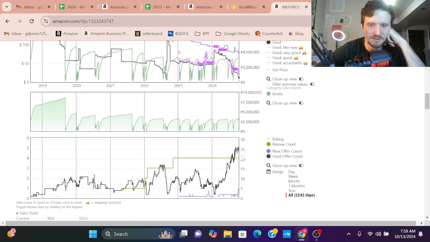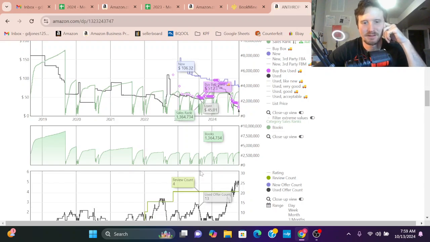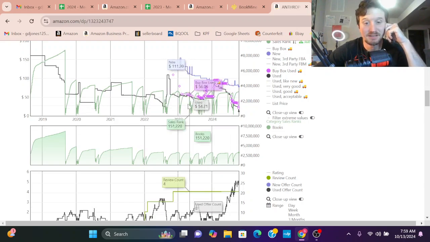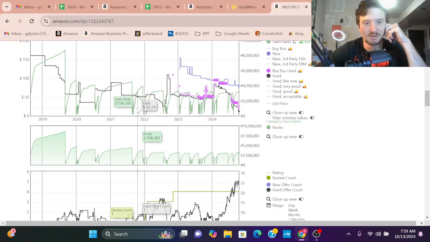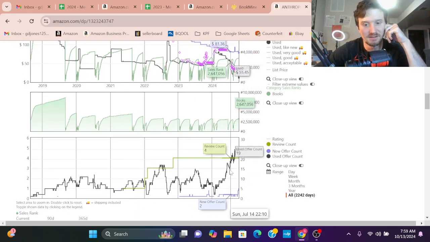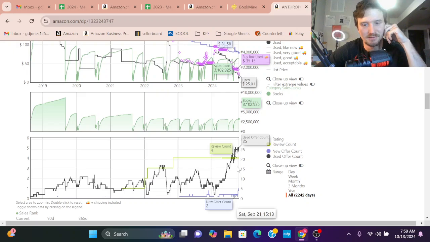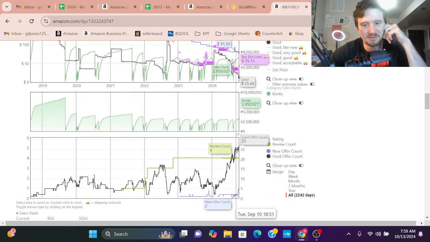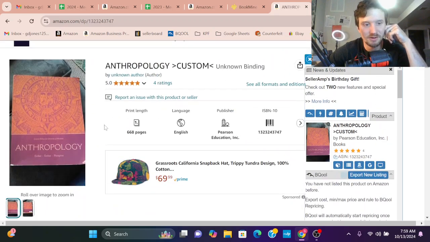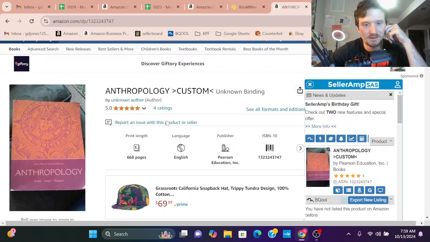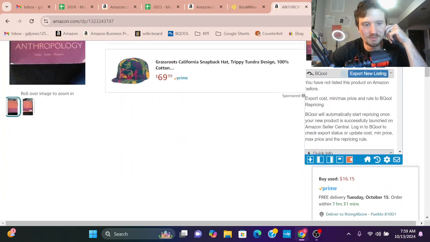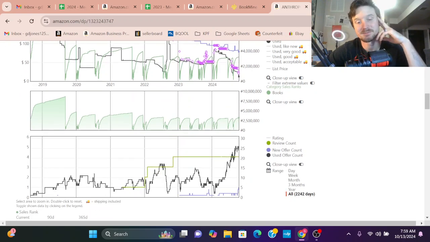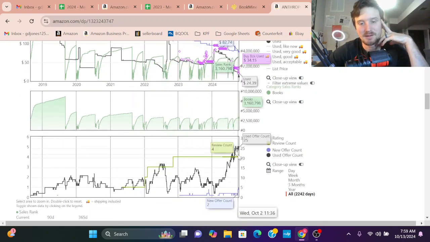This one's not bad, but on the used offer count, this definitely has a seasonality to it. It only sells during its season, looks like. But see how this offer count has just risen like crazy to 25. That makes me nervous. Makes me think that either one, there's another copy of this book being sold, or two, there was just an influx in supply for some reason.